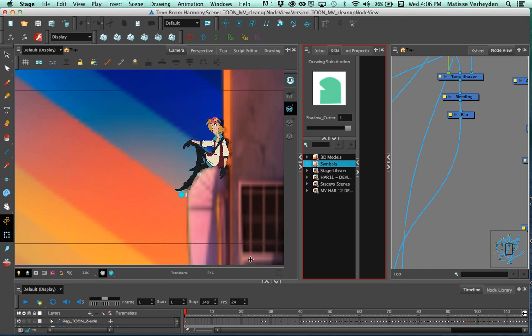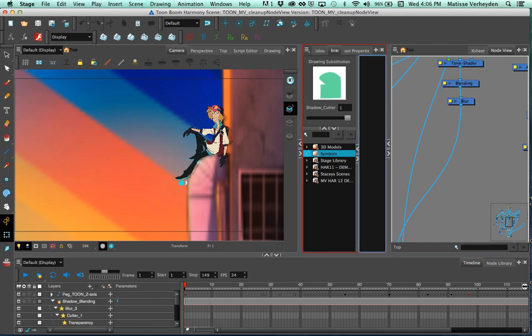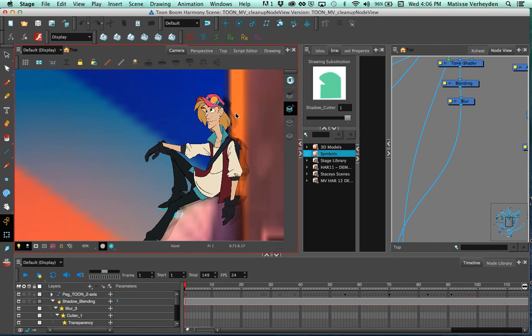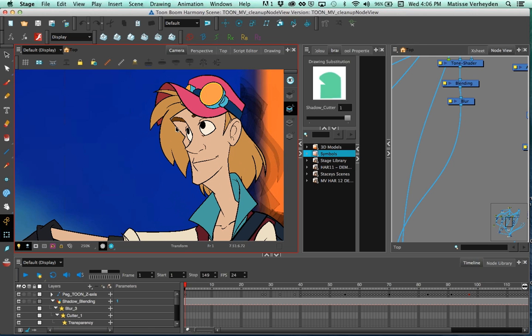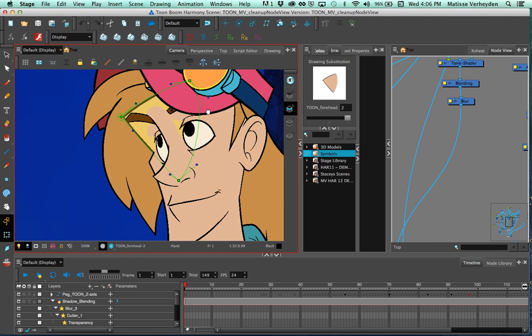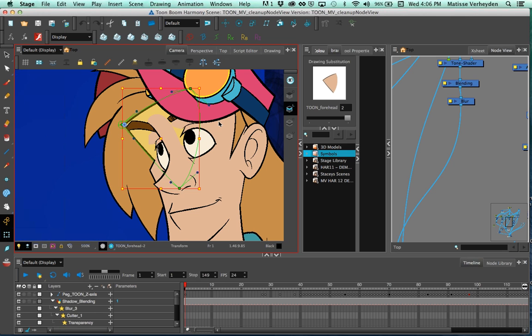So here's my scene, and it's a little bit heavy because of the amount of deformers that are on it, but let me just show you a few of them. I think that the hair is done with curved deformers, but now I'm showing the last deformer. This one is called the envelope deformer, and with the name that it has, you can understand that it goes around a shape.